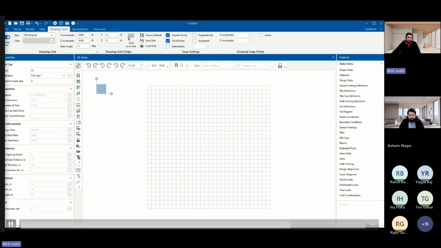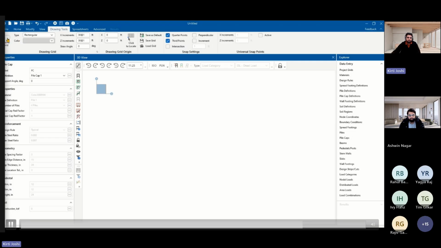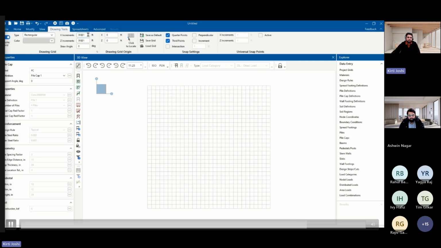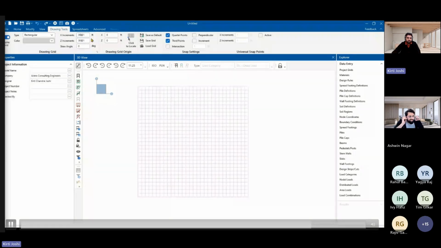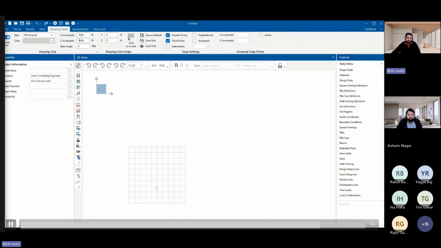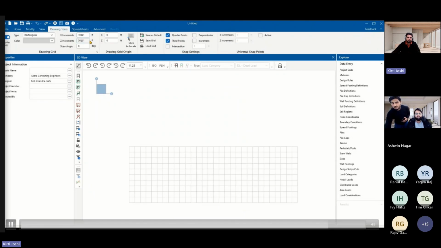And next one is the drawing toolbar. Like you can see in the workspace, there are some grids because we have displayed the grid that is under the drawing tools. So you can just adjust the grid size as well. That will help you in the modeling process. Right now, you can see the X increment and the Z increment have been set. And if you want to hide that, you can just untick these options. If you want to set out the increment, you can just change it. I am just making it 30 to 10 so that you can see the grids have changed automatically. Right now, I am just keeping it to the default value of 30 at the rate of 1 feet.